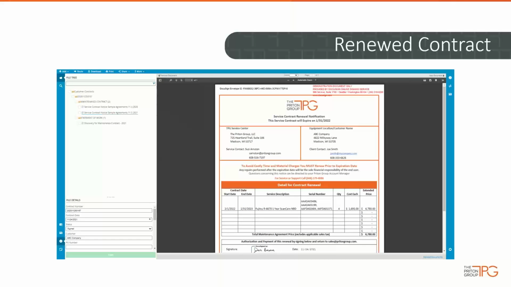So when this contract comes back in signed a second time for the renewal for this new year, you'll see that the second copy of that document is out there and is dated for 11/3 of 2021. So that's the second contract a year later. And you'll see that it is signed and dated. And if we were to scroll down the document, you'd also see the other elements that were part of this contract that went out for DocuSign.